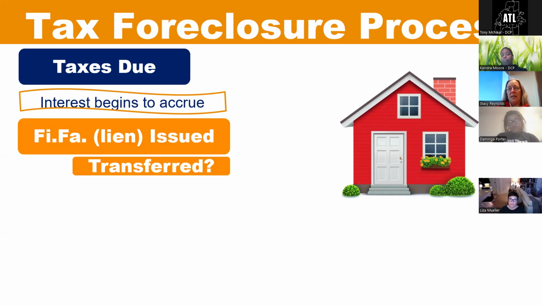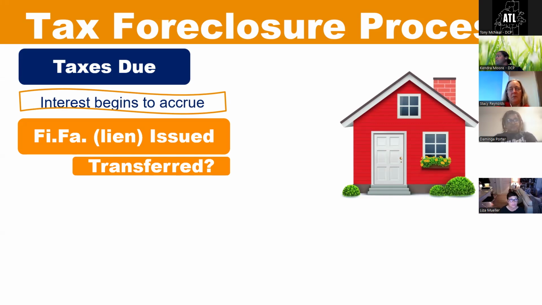Then they'll issue a lien, what they call a FiFa. And that lien is going to be issued to show that you do own the property, that you do owe money on that property. And so it's going to be in the lien records. In Fulton County, they may transfer that lien. They have an agreement not to transfer liens for people who are getting the senior exemptions, but just having a basic exemption is not going to keep you from getting it transferred.